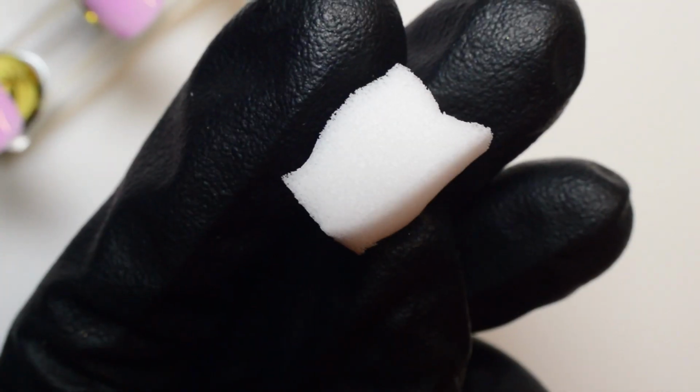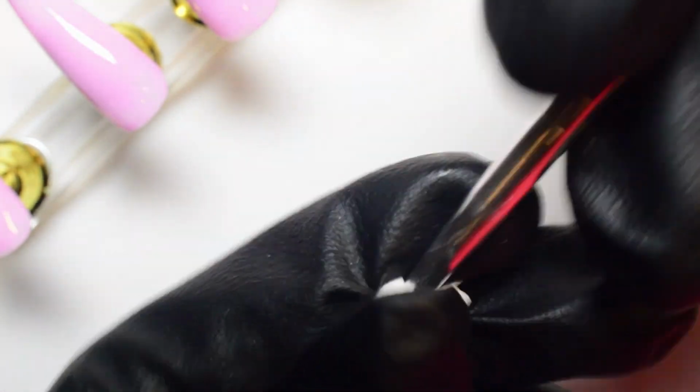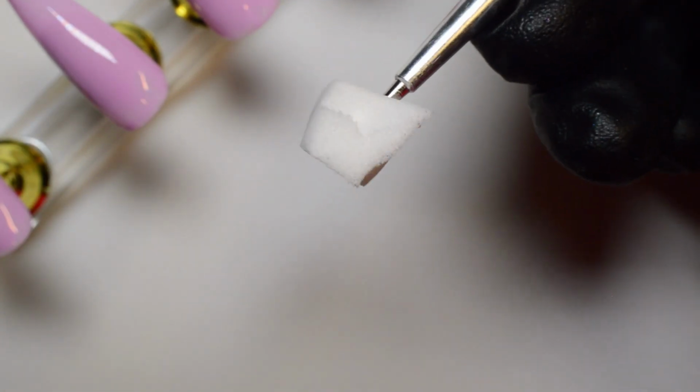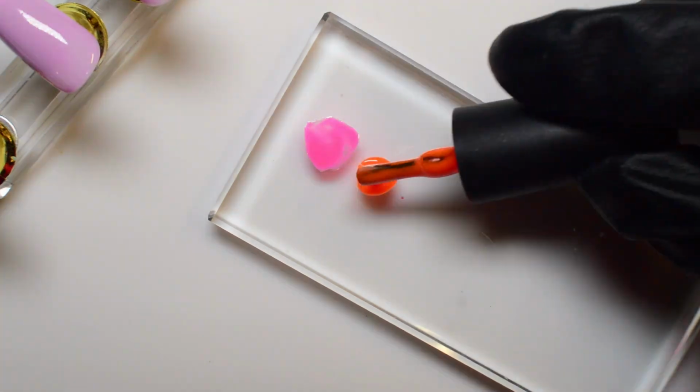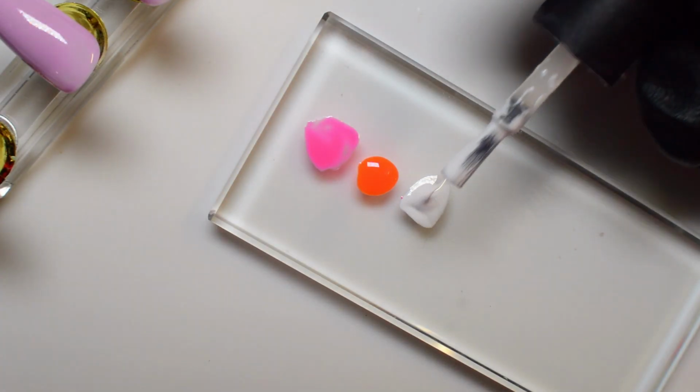Once I have my piece small enough, I'm going to be taking this dotting tool, and then I'm going to stab it through this cotton wedge so that I have something to hold onto to control where the cotton wedge is going. For my aura colors today, I'm going to be using these neon colors. I'm using a neon pink, a neon orange, and then a white.